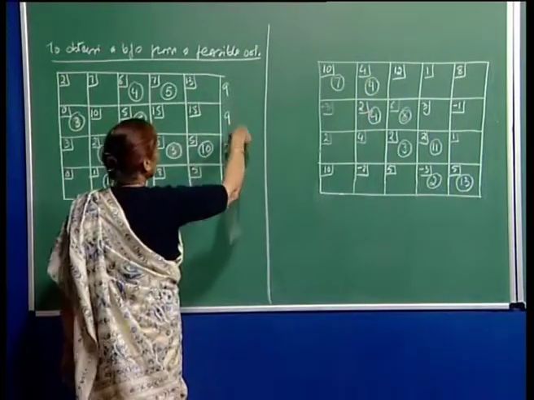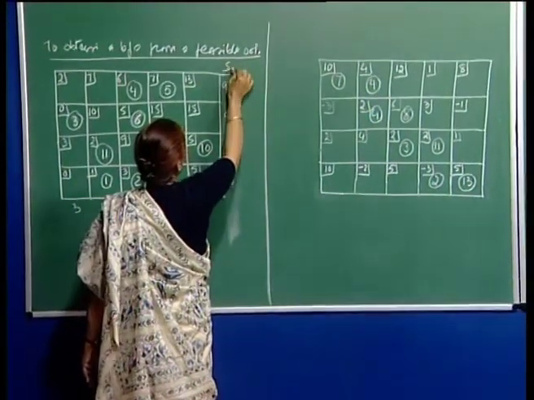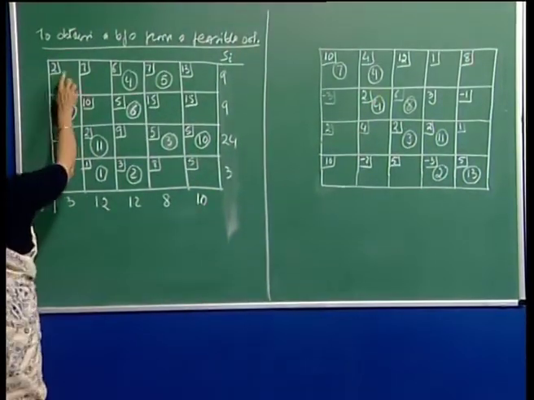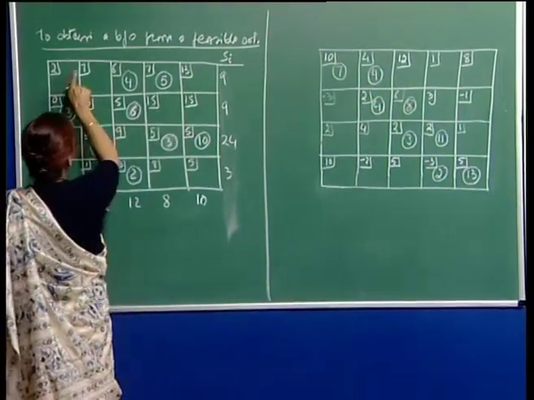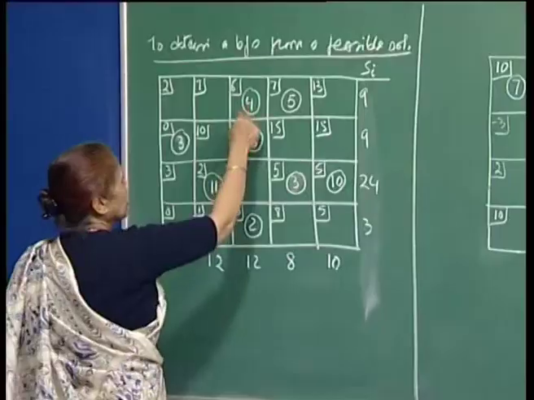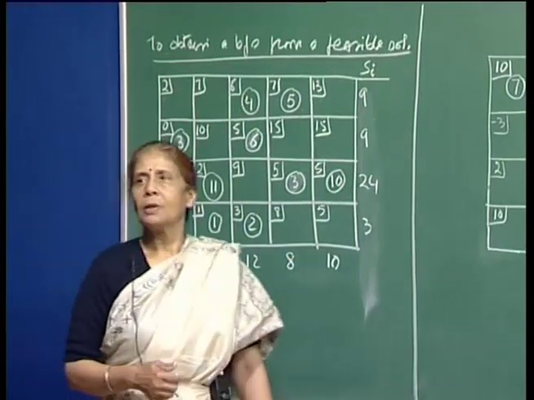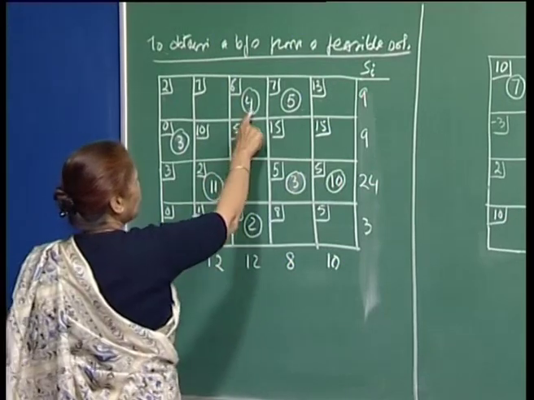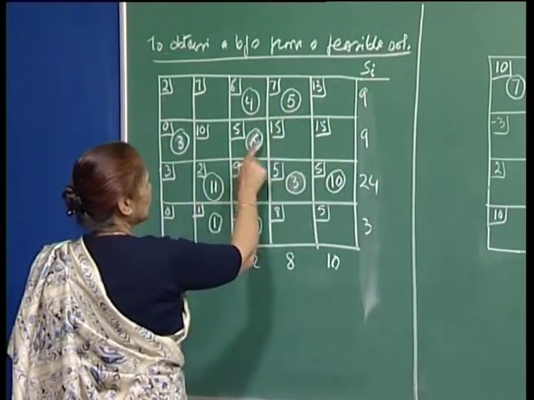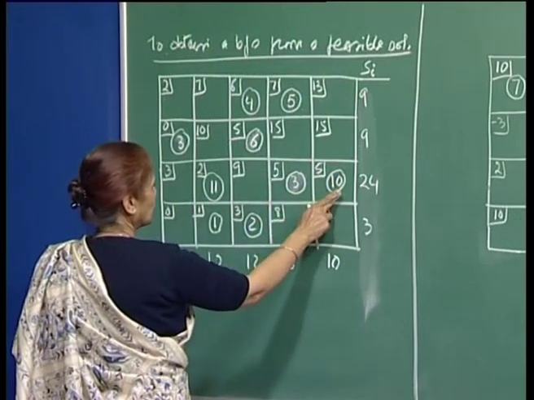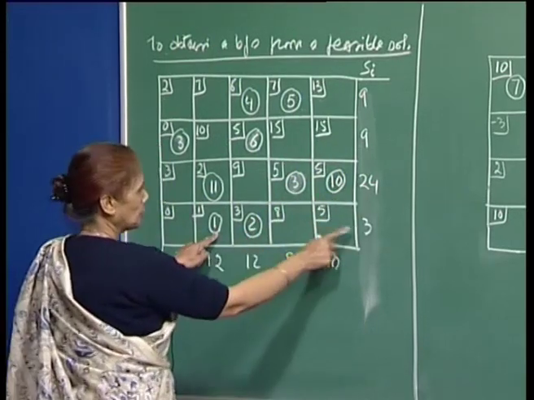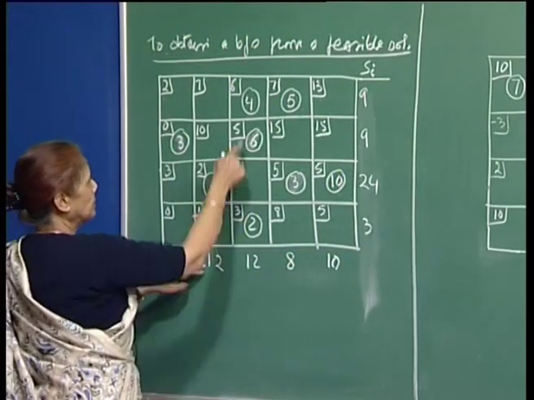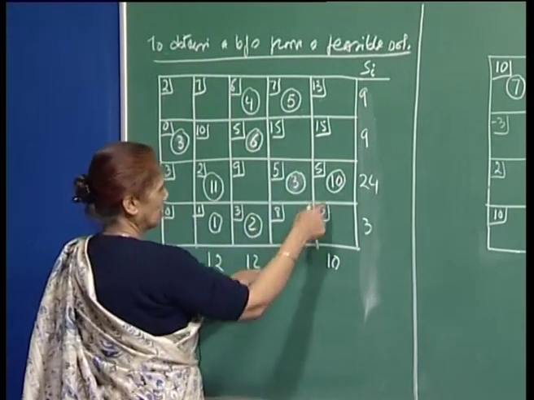So, these are the supplies. Okay. Normally, I should write here, this is S_i and this is your D_j's. These numbers give you the costs, the C_ij's for the cells, and the circled numbers give you the values of the variables. Okay. So, here is a feasible solution, because 4, 5, 9, 3, 6, 9, then 11, 21, 3, 24, 1 plus 2 is 3, right. Similarly, all the demand constraints are satisfied, 3, 12, 12, 8, and then 10, right.